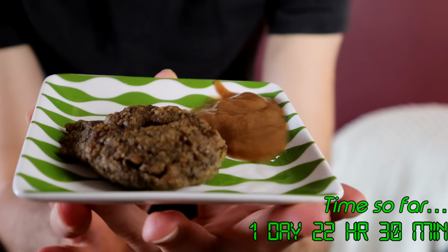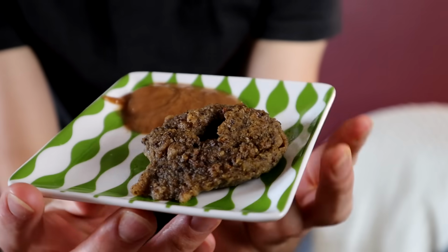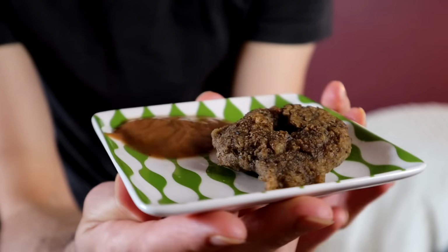Alright, we've got tamarind ketchup and a tamarind seed vada. So it's not the most appealing in color. Looks aren't what we're after here, we're after taste. So let's try that. Wow, that's got a punch to it.